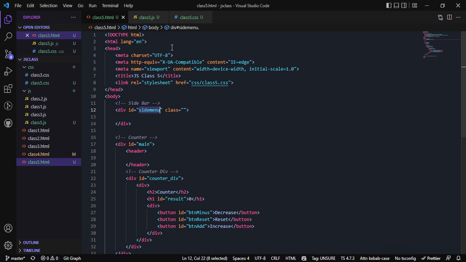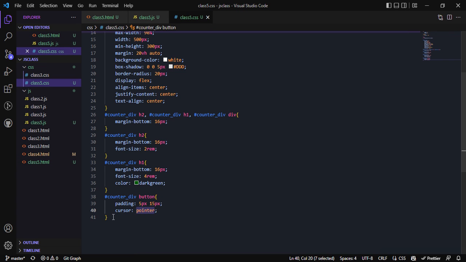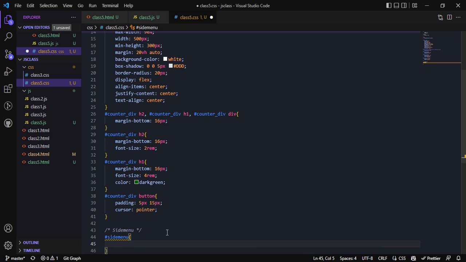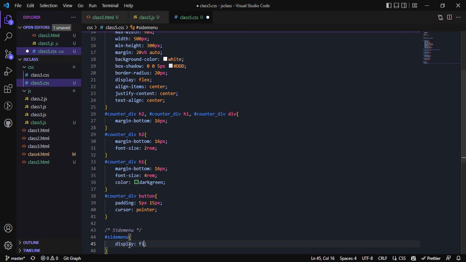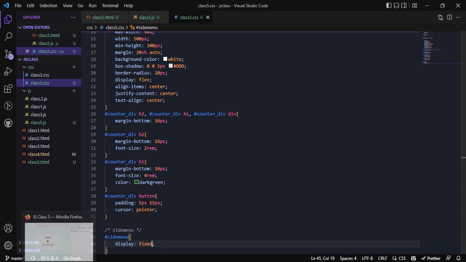I'm not complicating, so let's say for the side menu. So hash side menu, we already have an ID. So let's work with the ID. Okay. Now the first thing we're going to do here is to make the display fixed.